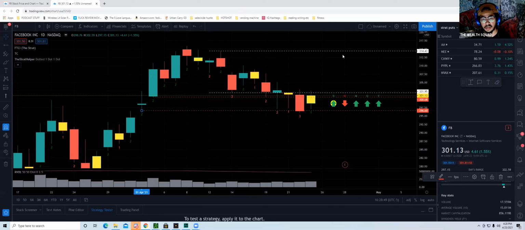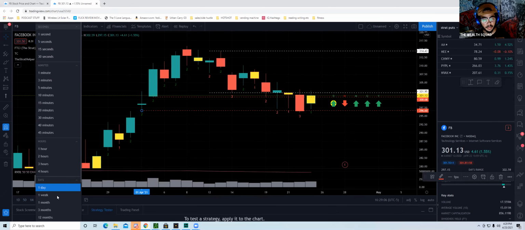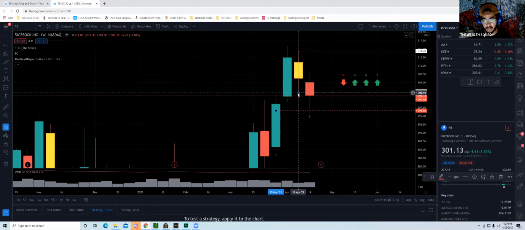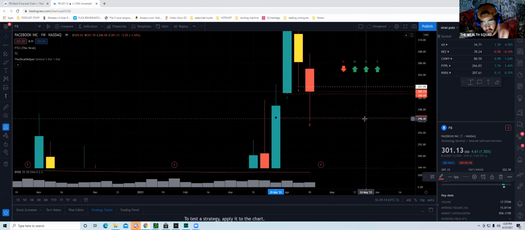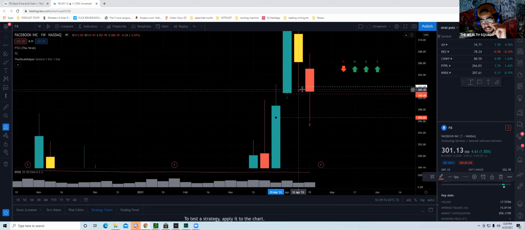All right, so let me check the chat. If your entry is just the middle of another candle, wouldn't false breakouts be very prevalent? Let's say there was a false breakout or something like that. So let me talk about that too. Let me rewind a little bit. When it comes to your breakout, let's say you set your entry right here. Your entry is 301.95. You're going to take puts as soon as it breaks below right here.